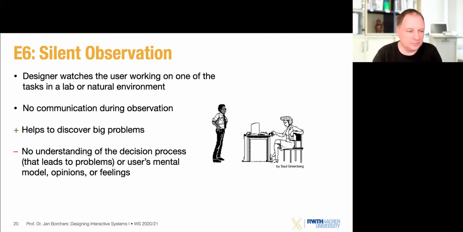Here you can see a little bit of an icon for a setting here, and these pictures are all from esteemed HCI researcher Saul Greenberg, who created these many, many years ago, which you can tell by the fact that this is actually kind of like a Mac Plus model from 1984 here on this table. But the technique hasn't changed, right? I promised you early on that this class will be teaching you things that don't become obsolete next year.